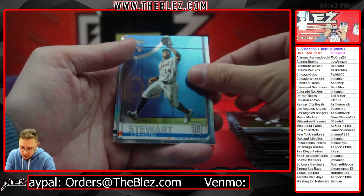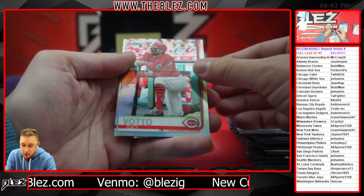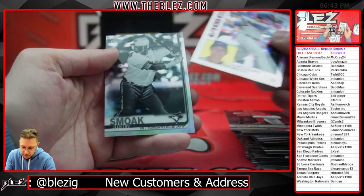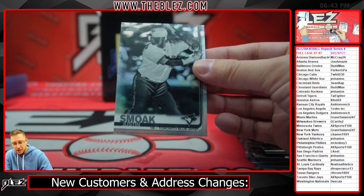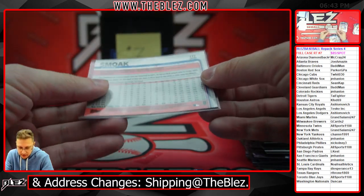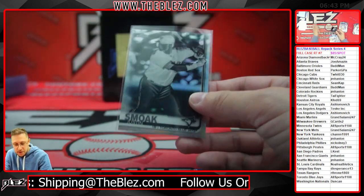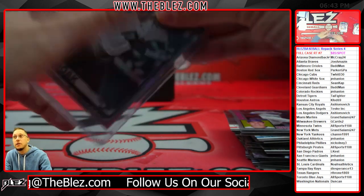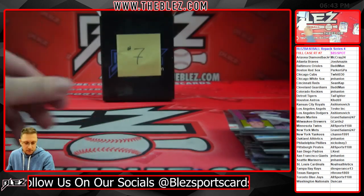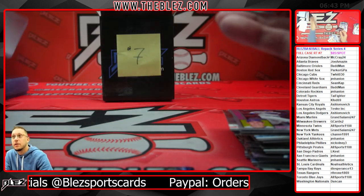Donaldson, Willie Adames, rookie cup. Christian Stewart, rookie piece. Refractor of Joey Votto. And then the Riz for the Cubs in front of our final hit, which is Justin Smoak on the negative. Is that what this is? A negative for the Blue Jays? It's a thick card. Maybe it's a rare hit. Is that like a short print negative?